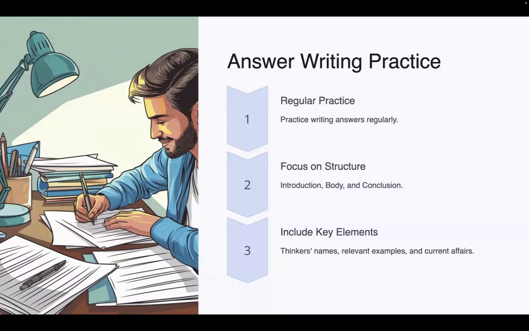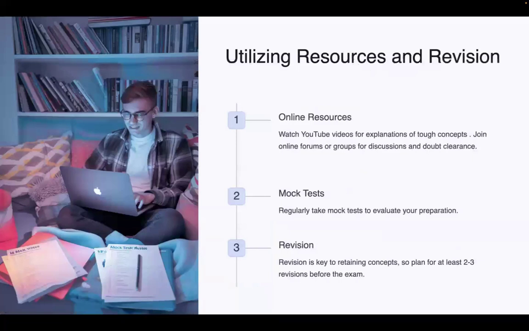Then only you will be able to correlate what is happening, what is coming in the newspaper or magazines or anything else. See, one of the very, very important parts of the sociology optional is to revise things regularly. Because to be frank, this is an optional with a lot of thinkers. Hundreds of thinkers are there, and if you are not revising properly, you will forget them. Within 10, 15 days, you will forget even the basic things. So you need to revise regularly.